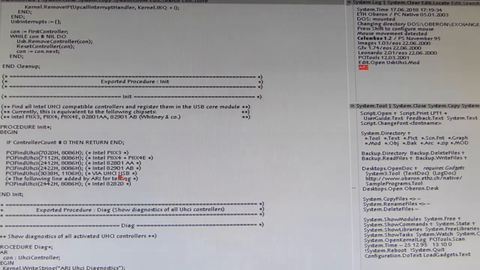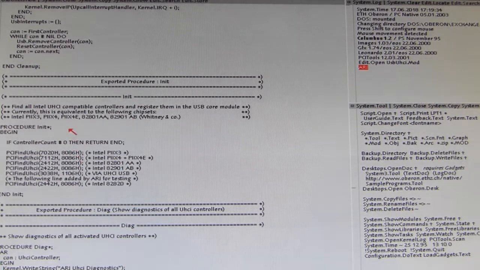The system is searching for them. You can see two parameters here in the Pci find UHCI. The first one is a hexadecimal value, obviously, and the second one as well. And the 8086 doesn't mean something like an 8086 processor. This is a vendor ID.